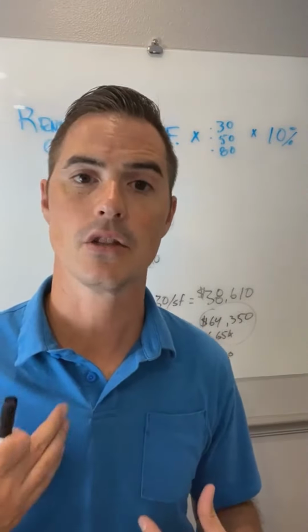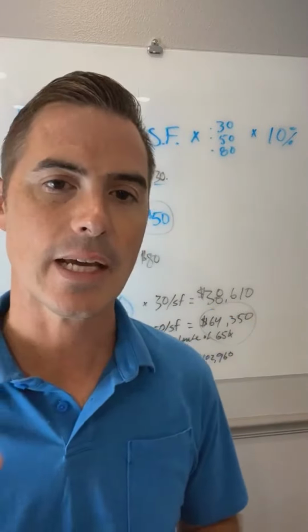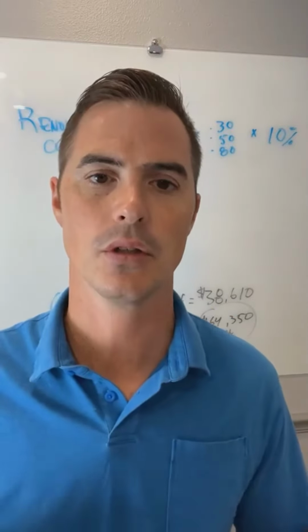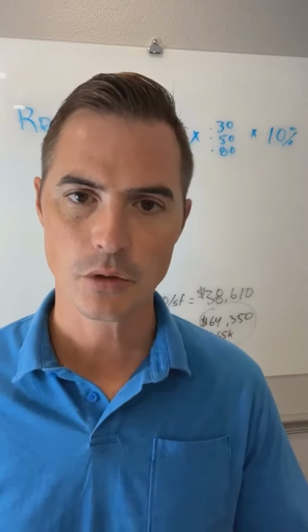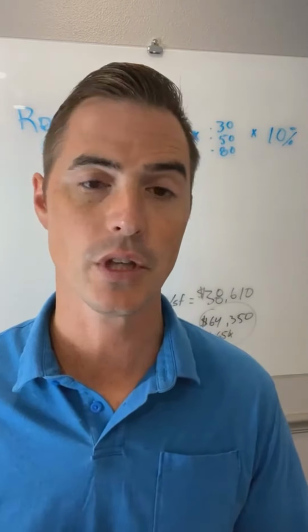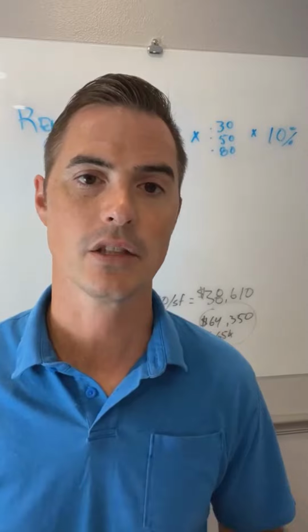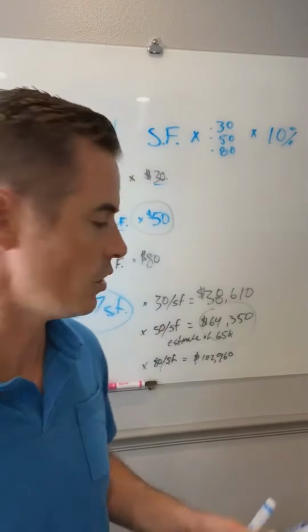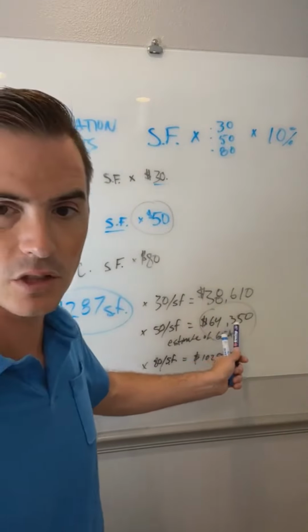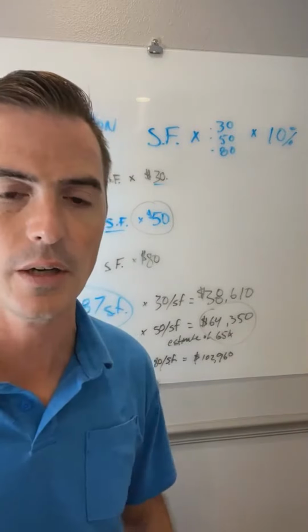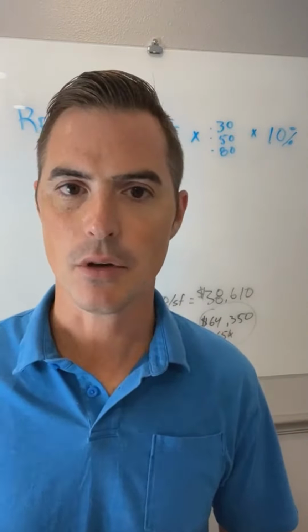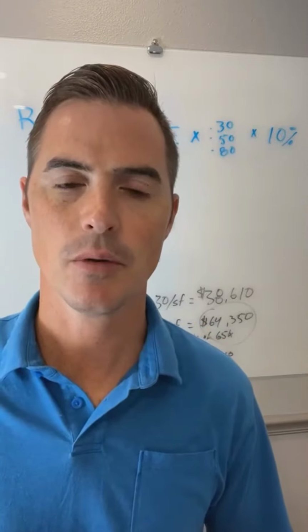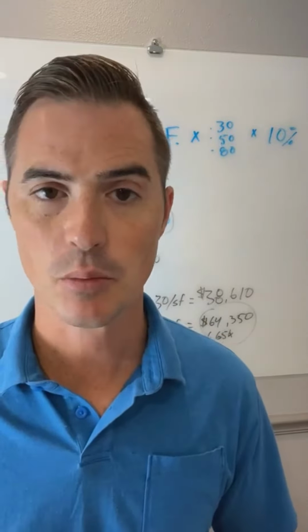And so what I like to do when I'm talking to the seller is I like to take that number. So why is it important to know the renovation costs? Well, obviously you want to know because it helps you know if you got a deal or not. But I also like to take that number, and I like to use an exact number, right? $64,350. And I like to say, hey, listen, this is the number that represents the work that needs to be done on this property.